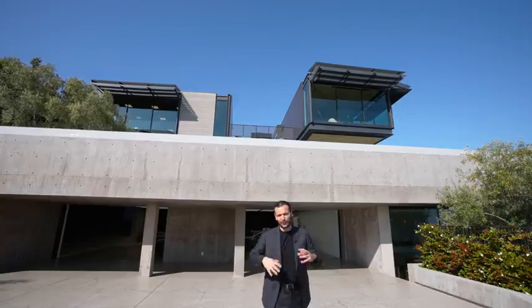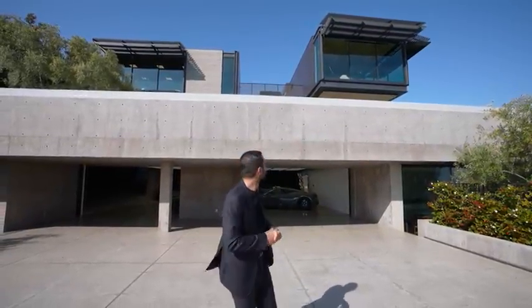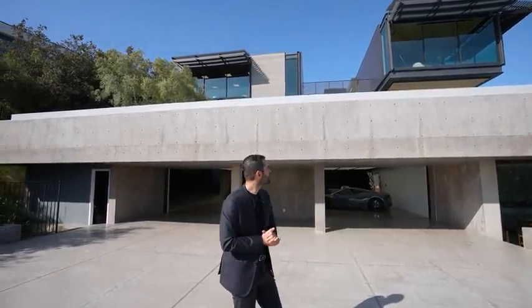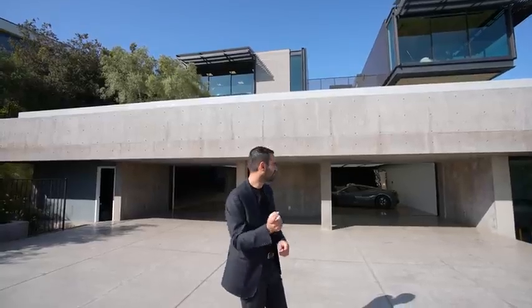I mean, this house is so special. I think this is my favorite home here in Los Angeles so far, at least of the homes that we've toured. I'm kind of speechless. Yeah, and more about that primary bedroom in a minute. We have those details. We didn't really get to talk about them that much on the first level, but they really shine on the second floor. Without a doubt. In fact, let's go back inside, take the stairs, and check out the second floor where we have the primary bedroom suite.